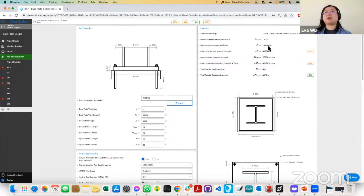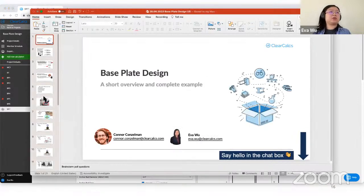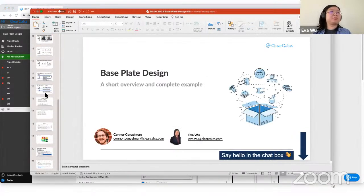And then we can see in the summary up here, we have a 22 by 22 by 2 base plate with four 3/4 inch anchors. And we'll see our utilization for bearing strength, moment, as well as tensile capacity. So yeah, that is for just a pure axial load. I know you're probably wondering, what if I have non-axial loads? Oops, sorry. Let me just pull up the next worked example.